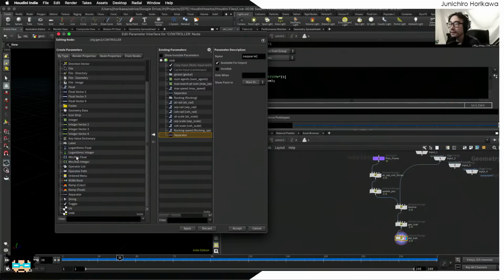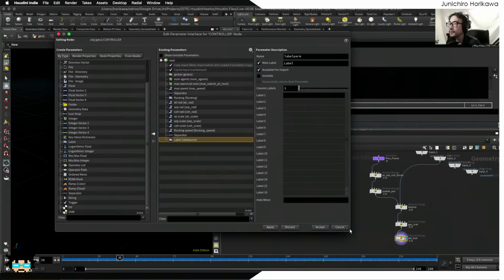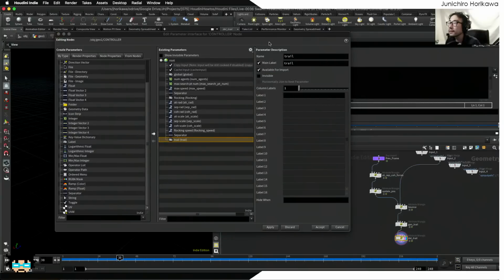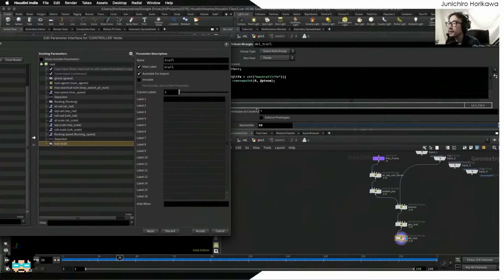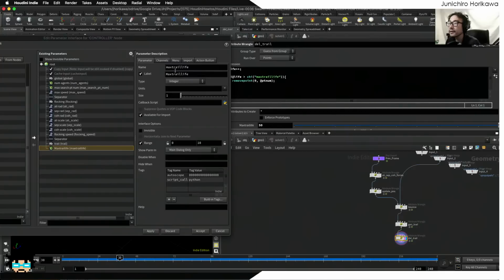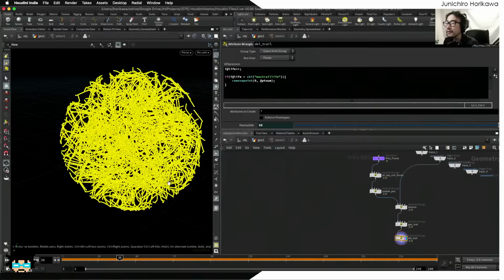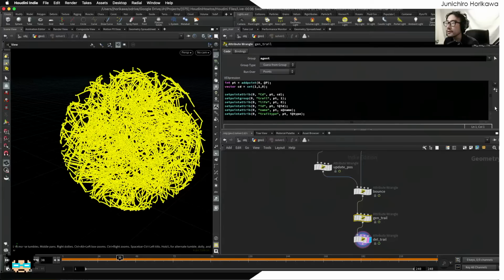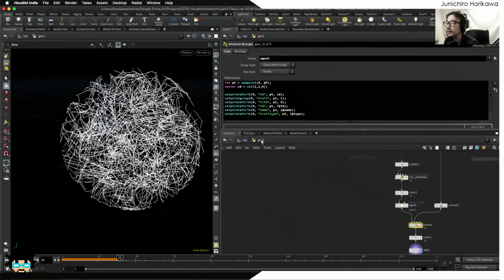separator, label, let's name this trail, and okay, I think I can just drag and drop. Okay, drag and drop this max trail life here. Let's give a space. Okay, and let's set it to 100 as maximum value. Right, what else? Gen trail. For this one, I don't have any parameters, so I guess that's it.